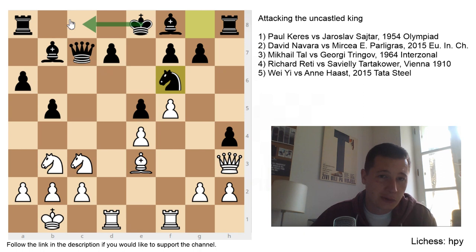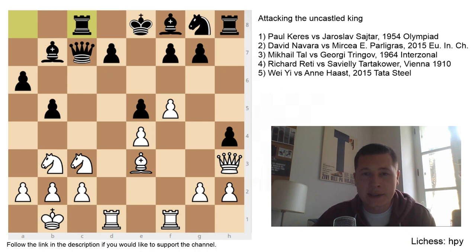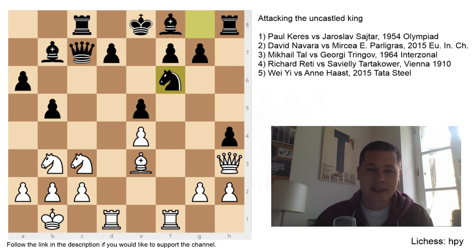But after king b1, rook c8, this allows f6, and now there's no way for black to prevent the position from opening up. Probably she thought that after knight takes f6, Wei wouldn't sacrifice, but she thought wrong. So knight takes f6, and now a very justified pawn and an exchange sacrifice.